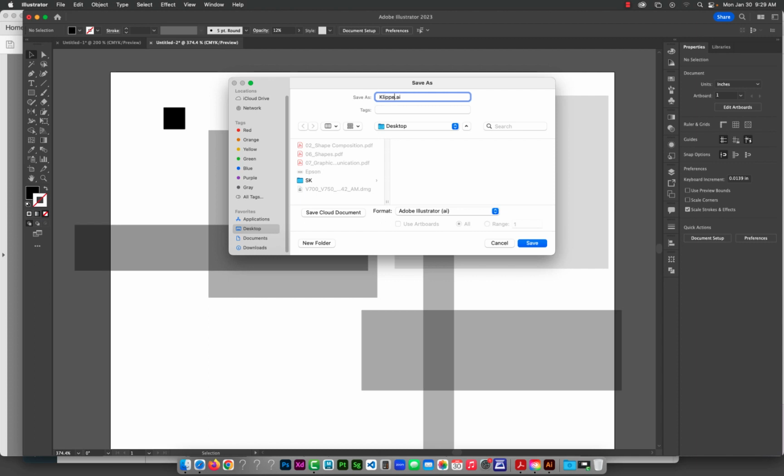Now, as I get to know you and we start working on more unique projects, I can probably tell whose work is whose. But with everyone doing rectangles, I'm not going to know whose is whose. So always save everything with your last name. This is assignment 2, so just put that in there.